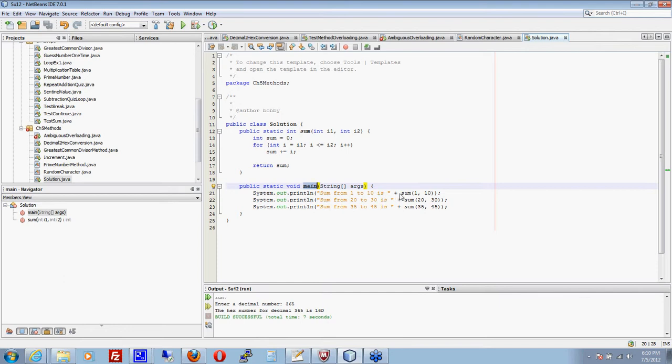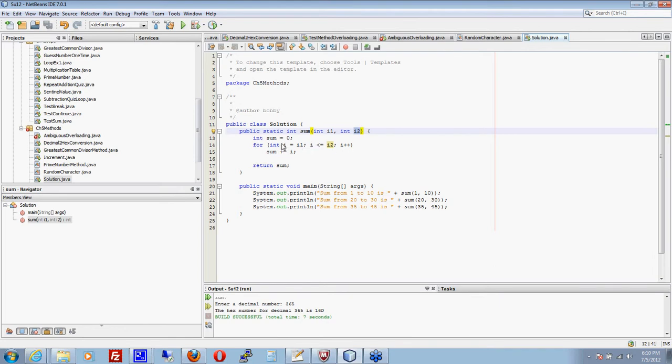Now, in the main method, we're calling our custom method. Sum is a method we wrote, so it would be a custom method with 2 values, or parameters, or arguments, often called. And those will be received here, and we're going to do something with it.